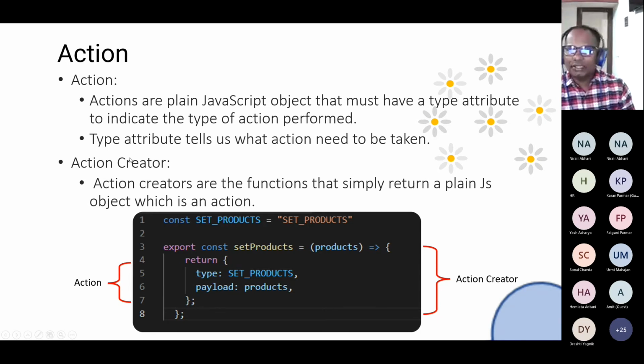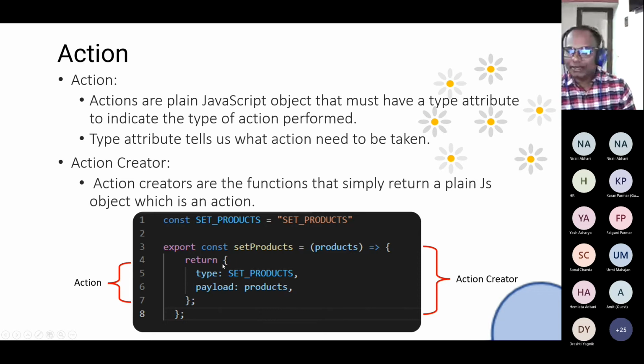So here also in Redux, you have to write the actions which will tell the Redux store what you want to do. Actions are nothing but plain JavaScript objects which require one type property. This is a must. Understand this type property. That type property will have values like, let's say, set product. So you are sending a string to this type property, and it will tell what exactly your action will do.